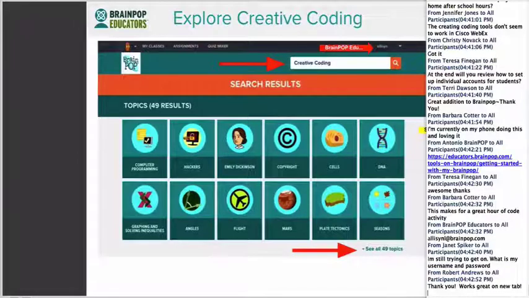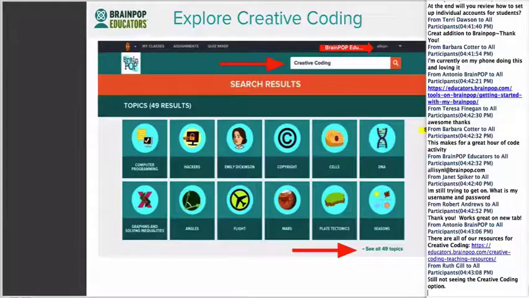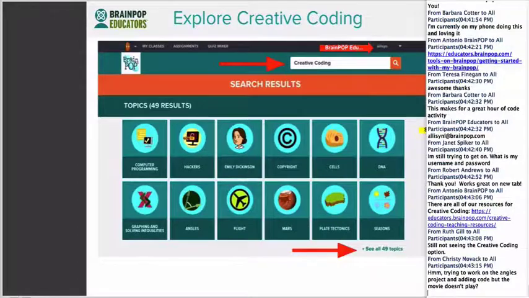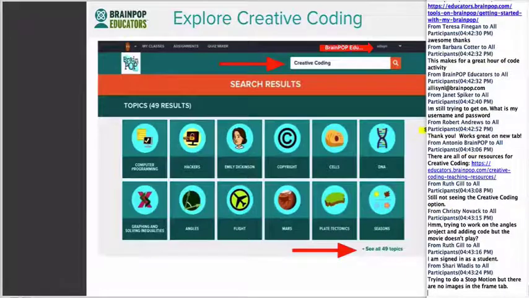Barbara was saying this makes for a great Hour of Code activity. That's awesome to hear. My hope, our hope, is that this would also work outside of Hour of Code. So when I go and search creative coding, and I click on view all 49 topics, if I am a math teacher, we saw we can integrate this when I'm teaching angles.